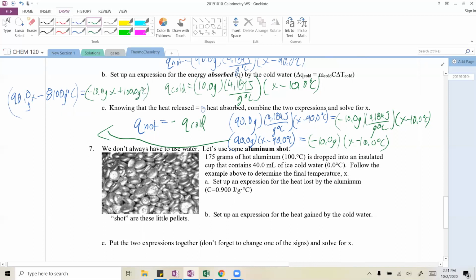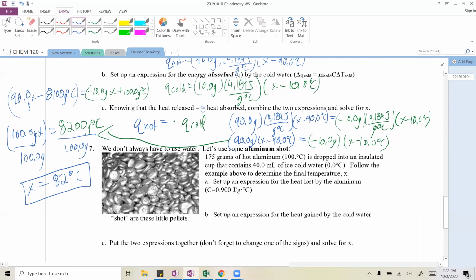All right, and so we want to get our x's onto one side. So if I consolidate our x terms, I'm going to bring them over to the left, so that becomes 100 grams x. And I'm going to bring my degrees Celsius to the other side, so this becomes 8,200 grams degrees Celsius. We divide both by the 100 grams to get rid of that. And that's going to leave us with x being 82 degrees Celsius.